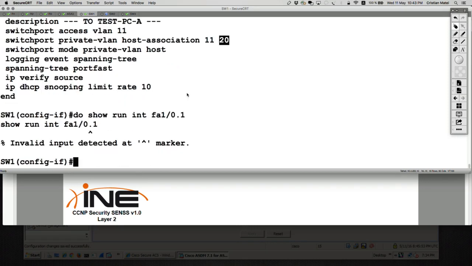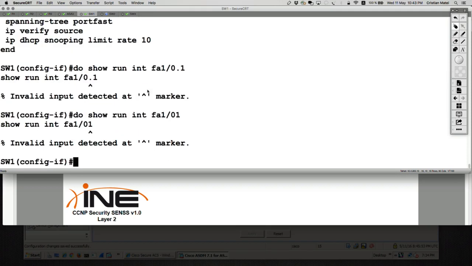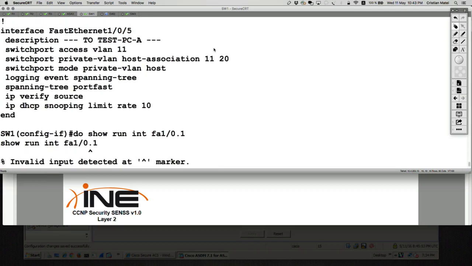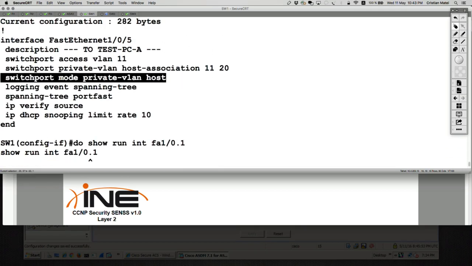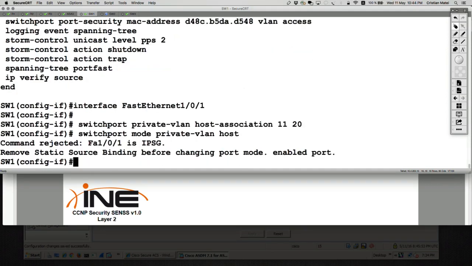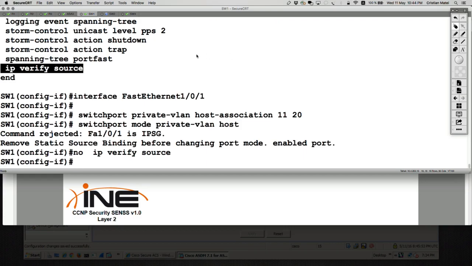which is towards router 1, I'm going to put the same two commands. Because initially I want both of them to be in the isolated VLAN. That is correct.